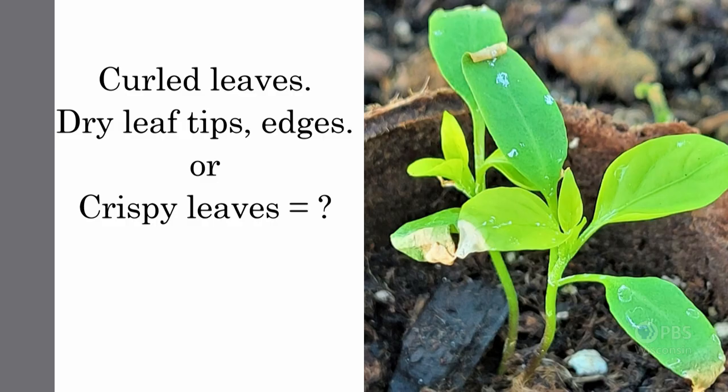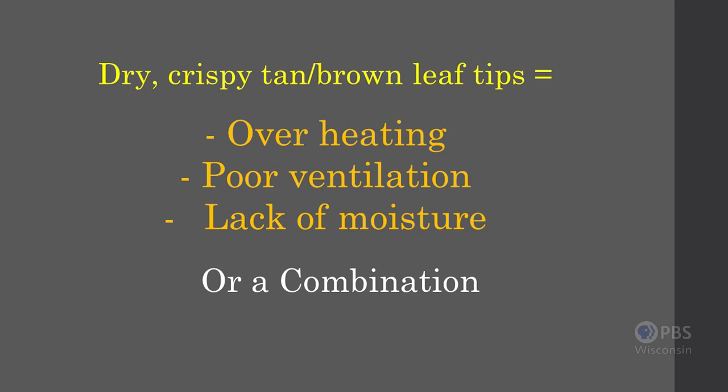How about curled leaves, curled dried leaves? This is a lack of water. That's wilting. When the leaves start to curl up, sometimes they curl under, sometimes they curl in from the edges. That means there's either poor ventilation, or they're just not getting enough moisture, or it's too hot. Or it could be a combination of all of those things. So lower the temperature, water them a little bit, know what the soil moisture is, feel around in the little pots, and you can usually prevent that.